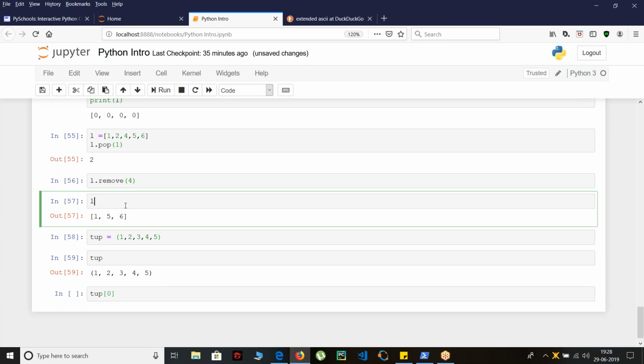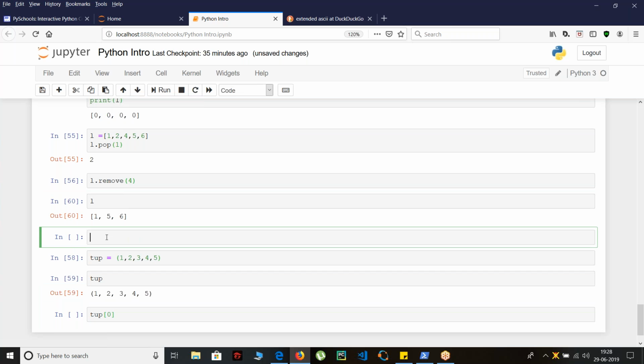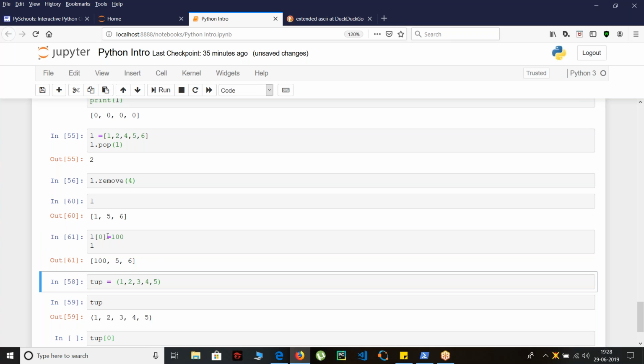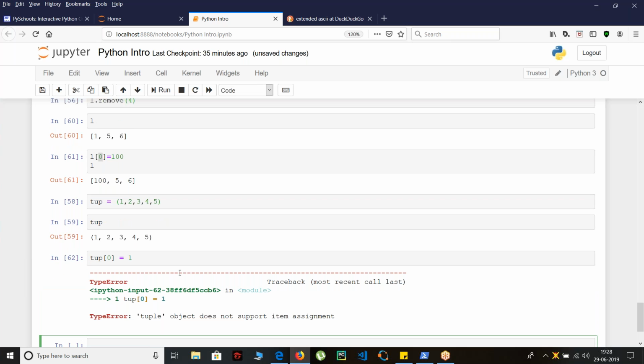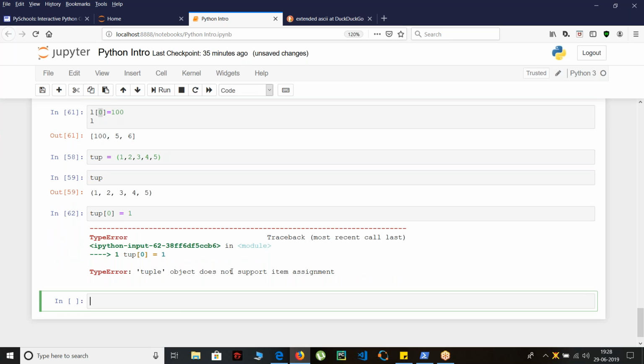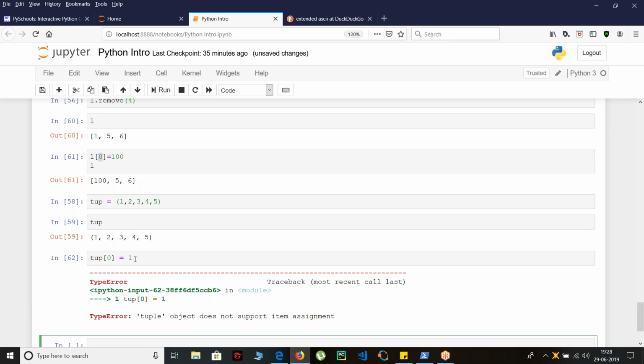Suppose here you have the list consisting of elements 1, 5, 6, right? If I write index 0 as 100 and then I print L, you can see the first element got replaced by the value 100. But if I do the same here, I'll get an error which says that tuple object does not support item assignment. So that is what I meant by immutability.